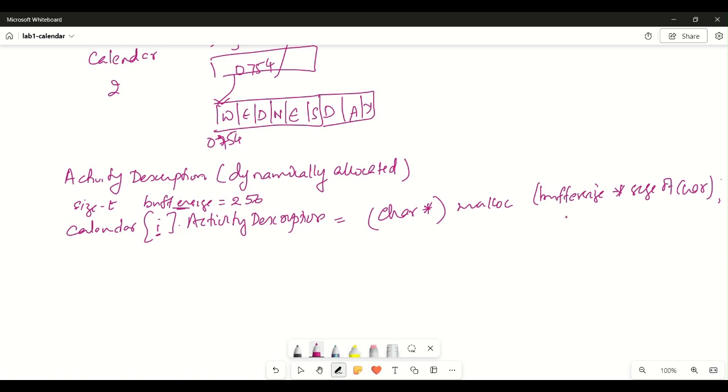So what will happen here? Buffer size is 256 times the size of char, which is 1. So 256 bytes of space is allocated for calendar 0's activity description. Similarly, for calendar 1's activity description, 256 bytes are allocated, and again for calendar 2's activity description, 256 bytes are allocated.